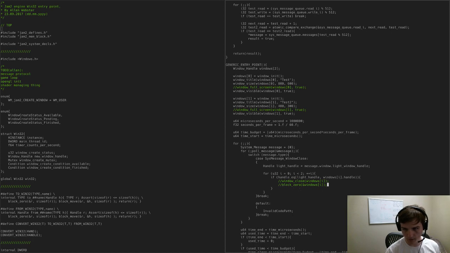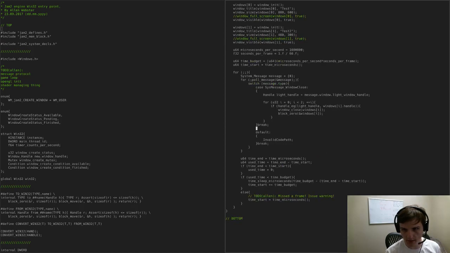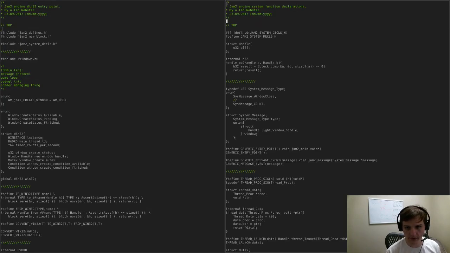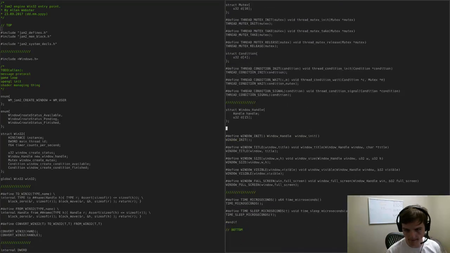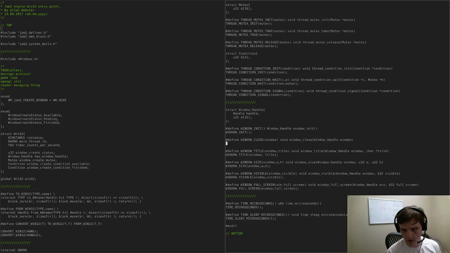Now we want to write something that can do a window close. Decals, window init. Define window close, window handle.